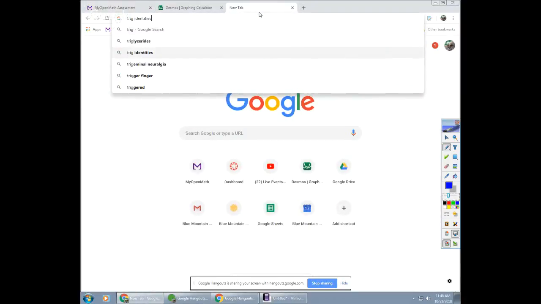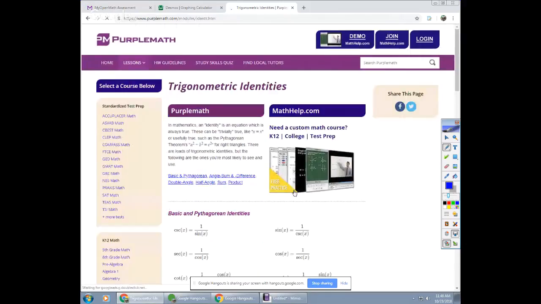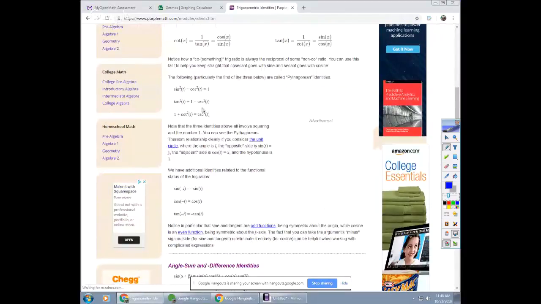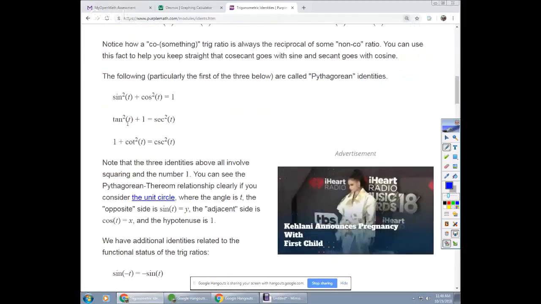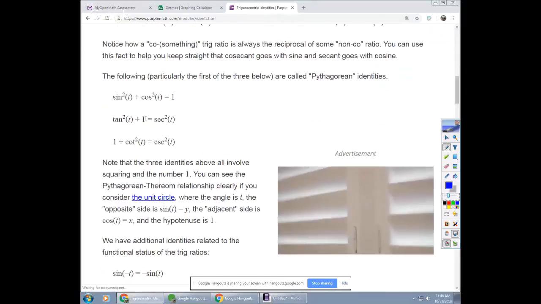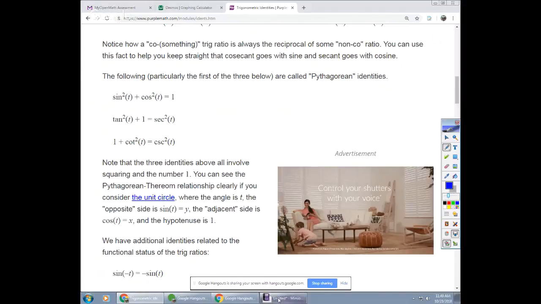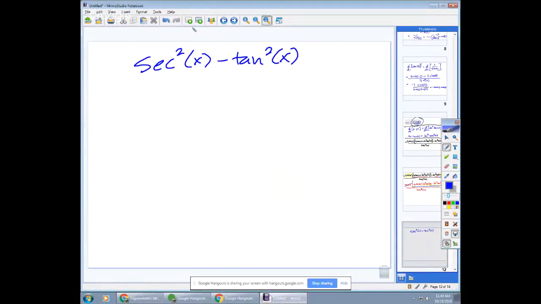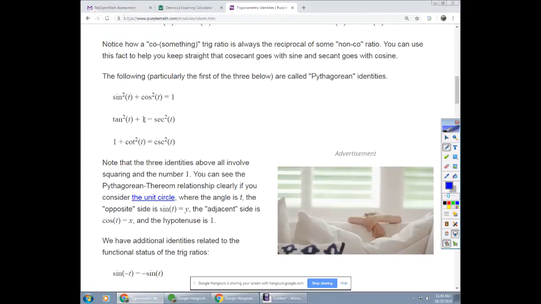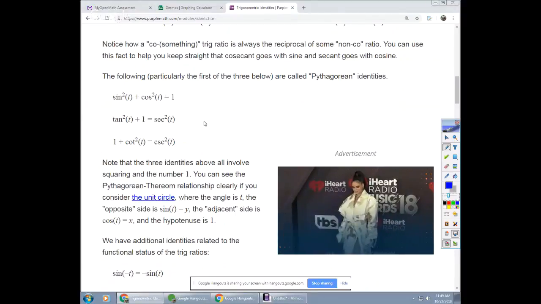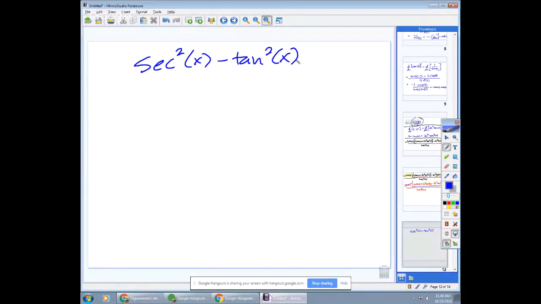Trig identities. Purple math. Let's check out purple math. Oh, purple math says, tangent squared plus 1 is the secant squared. Well, what if we bring that 1 over to the other side and subtract the secant squared? Let's see, what does this one say? Or do I want to go the other way? Secant minus tangent. I want to go the other way. Or the positive one then. So if I leave the 1 there and subtract the tangent squared over, I get secant squared minus tangent squared, which is exactly what I have right here. So this must be equal to 1.